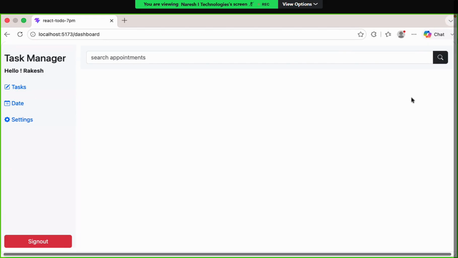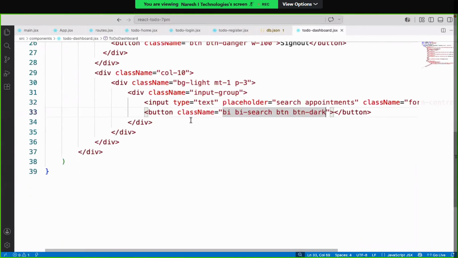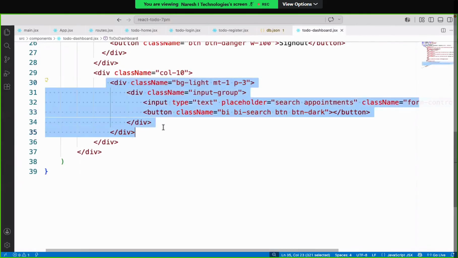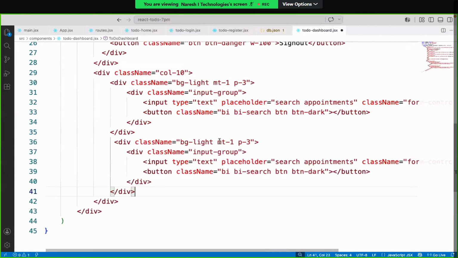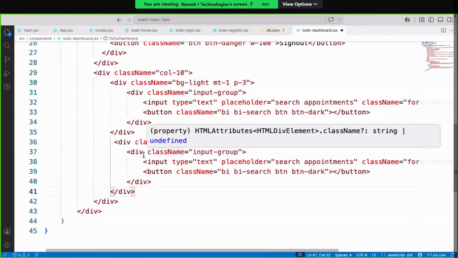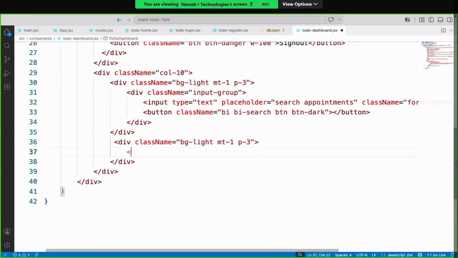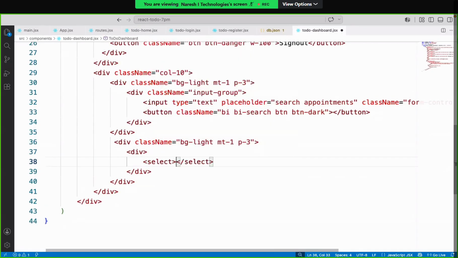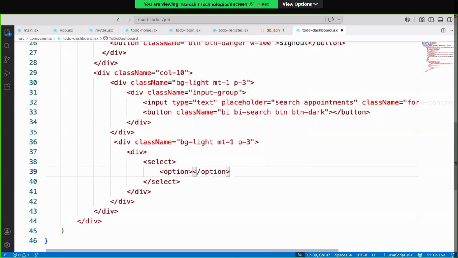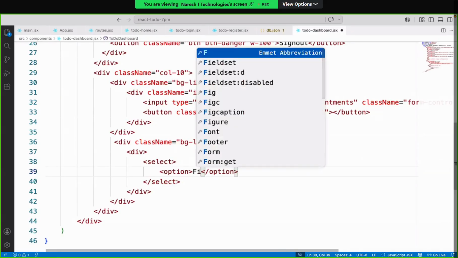Actually, they added a sign out option on the right side. I kept it below. It's fine. Anything you can do. You can add it there also if you want. You put a header there. Now below this, I want a grid style or card style. I should load the appointments for that user. Actually, this type I will give one more. And here we need some options, so here we need a div. This is a select. So we have an option. So filter like this.